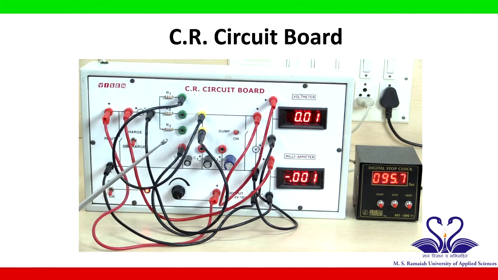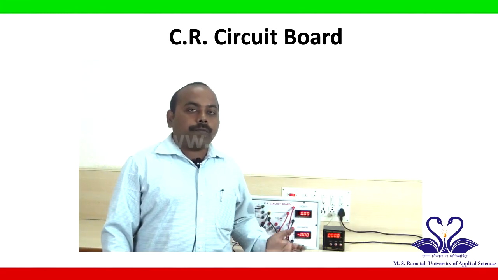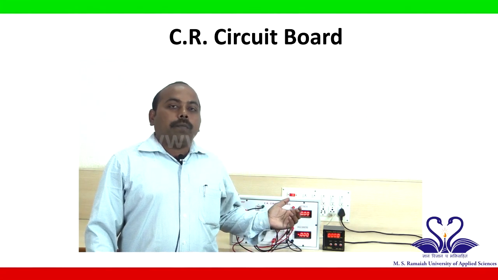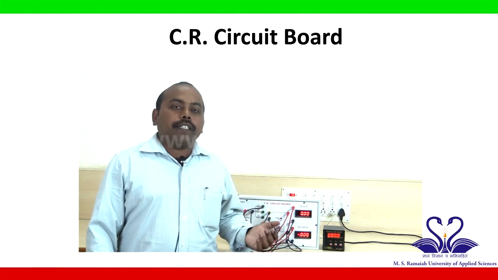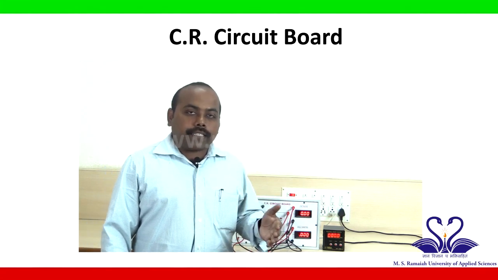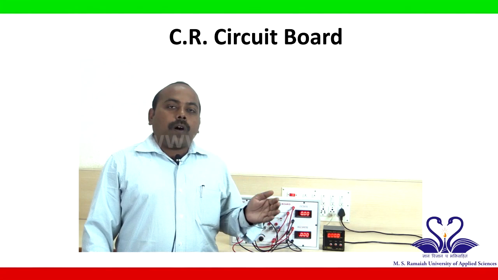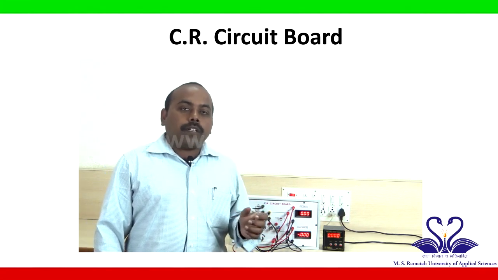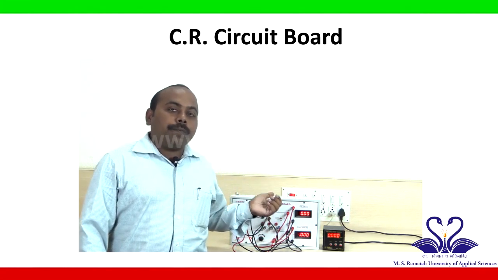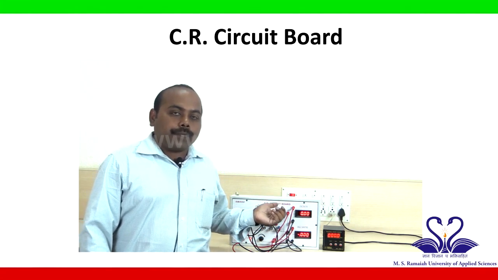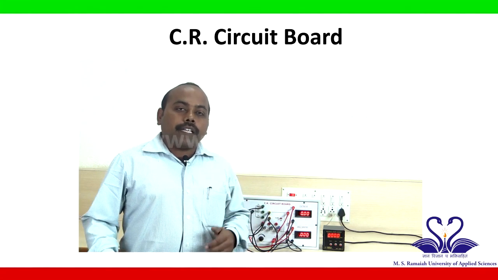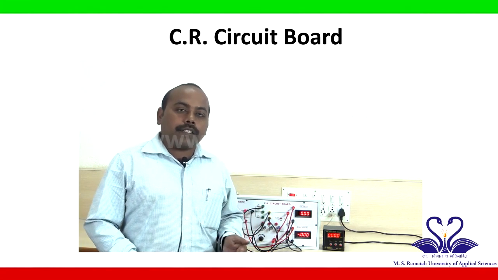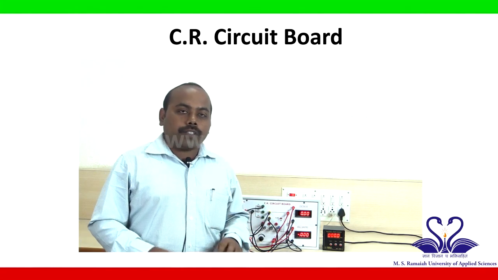R2C2 and R3C3 combinations. From obtained values of voltage and time, plot the graph by taking voltage along the y-axis and time along the x-axis. From the graph, obtain the time constant for the given combination of capacitor and resistor. From the obtained value of time constant, we can calculate capacitance of a capacitor and dielectric constant.